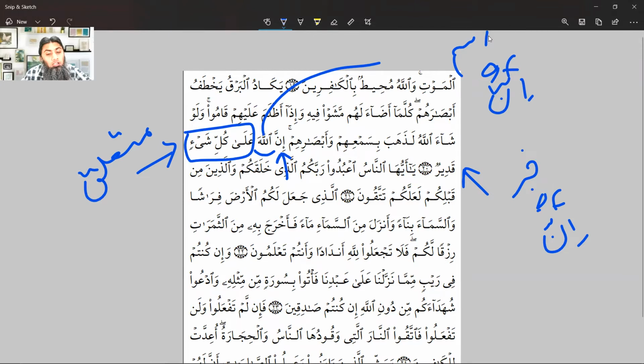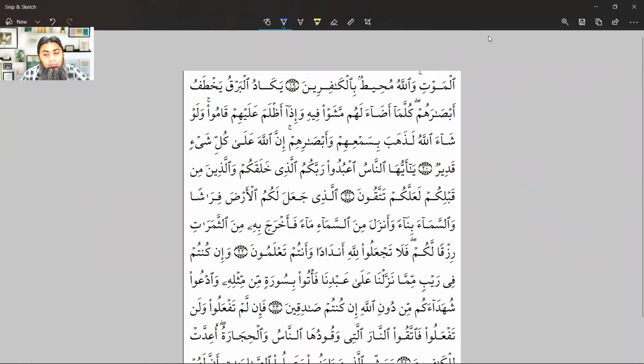And now, because we know that this is one of those templates, when mutalliq bil khabar comes before the khabar, it creates emphasis. Indeed Allah is fully capable. This word fully comes just to express the emphasis. Indeed Allah is fully capable upon everything. So this was our ayah number 29. If there is anything not clear to any one of you, please don't hesitate to ask your question.